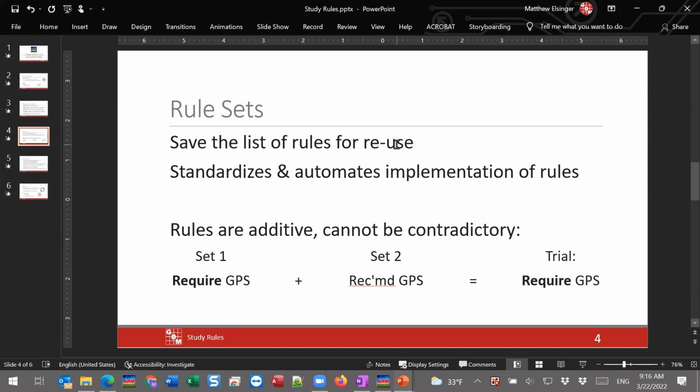So this is a way to automate that process, save some time so you're not having to manually add all of those rules every time. And then of course, it'll also standardize as well. So now you can create that same list of rules for every trial or every protocol that's going out this year. Or if you have multiple people in your organization working on different experiments, now everyone can be using those same lists.